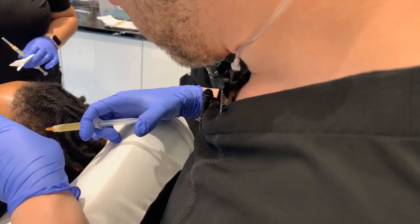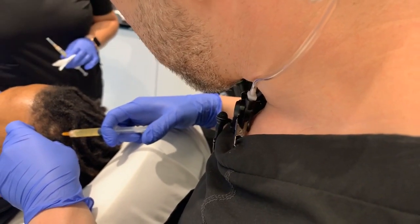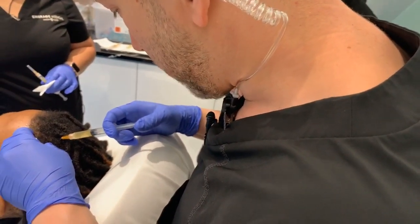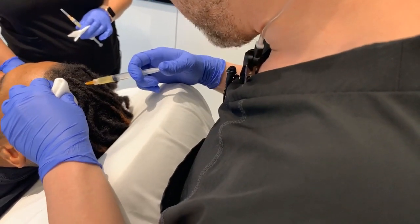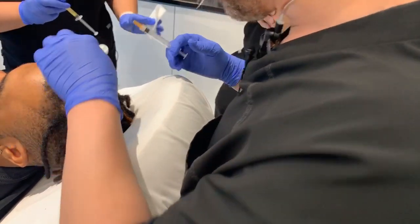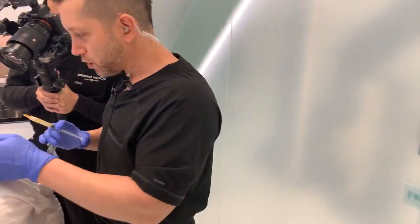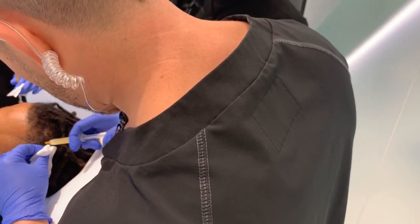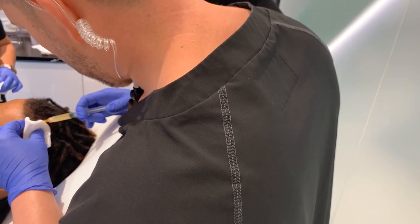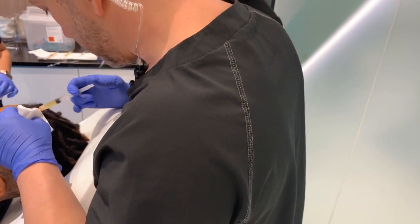We're going to start the injection — little pinches — and it doesn't feel the best but it really works. Our goal is to get these stem cell products into the skin so that the follicles will start to get fertilization and then start to grow better and thicker. We used to do a lot of topical numbing, nerve blocks, all these other things, but it just caused so much more swelling. I feel little pinches going a little bit closer in the hairline. The stem cell products are a little thicker so we have to use a larger needle.